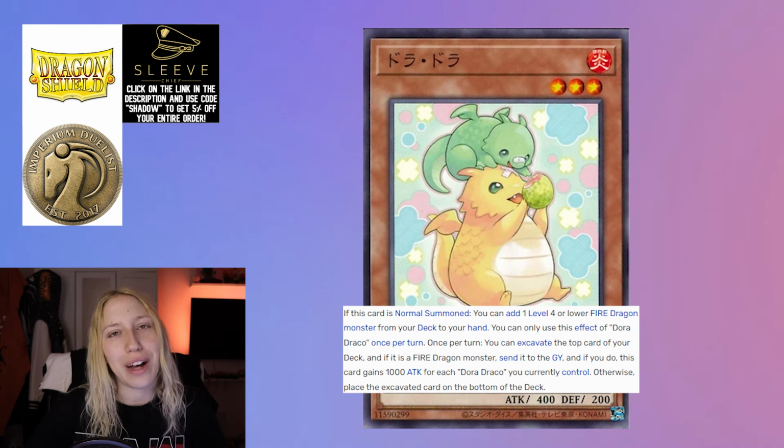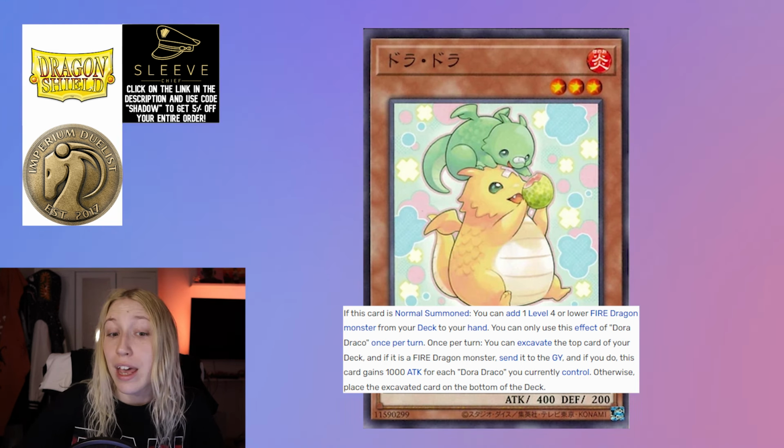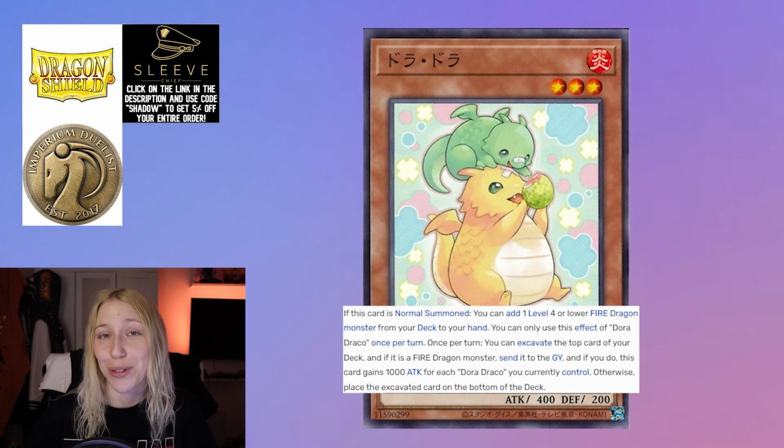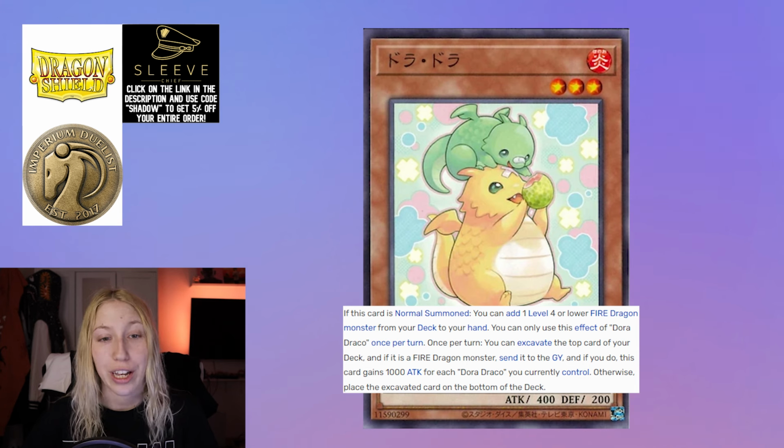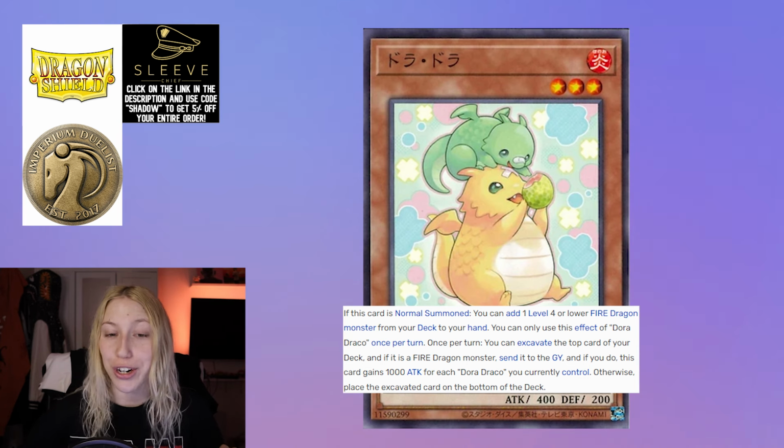So these two go hand in hand, and it's just nice support for the deck. The other effect is not as great as the first one, but the first one is what we really care about. So this is amazing for Tenpai Dragon. If you're a fan, I'm pretty sure you're happy.